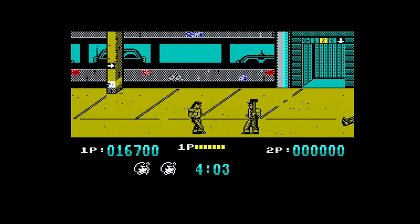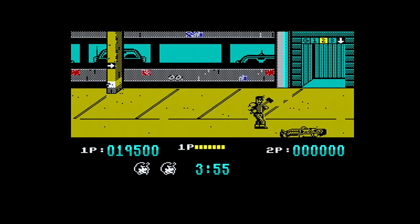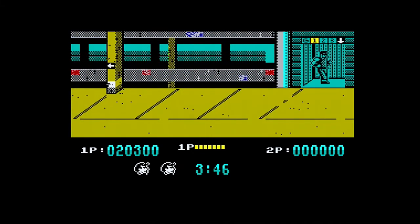We've got to get to the ground floor to get our vehicle so that we can get to Mr. Big. Because I don't think, has he stolen girlfriends again or something similar, or is he just a crime lord? I can't remember the ins and outs of the story actually. I'm sure there is a story to it with the crime lord thing. But you've got two of you on there, both of you pummeling the hell out of things. It's just brilliant.